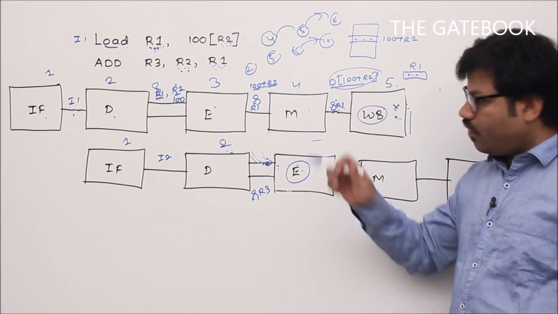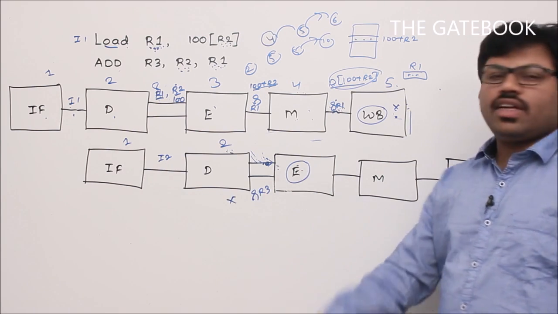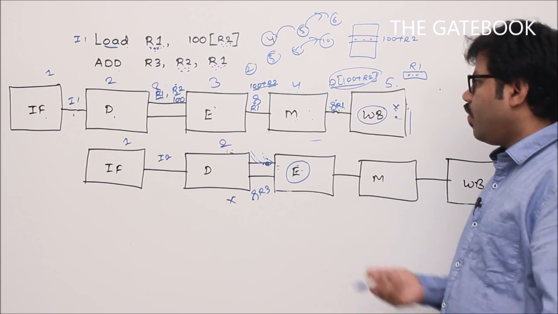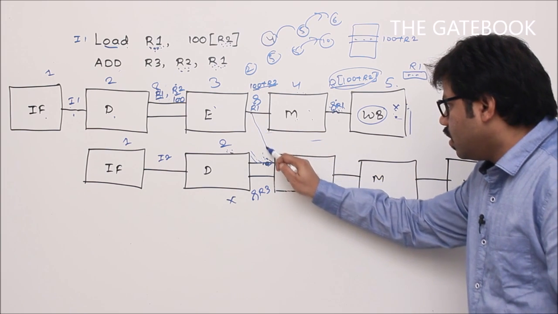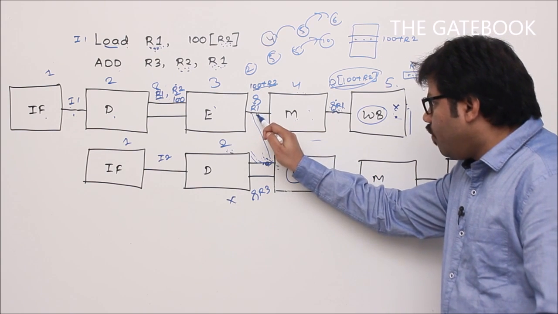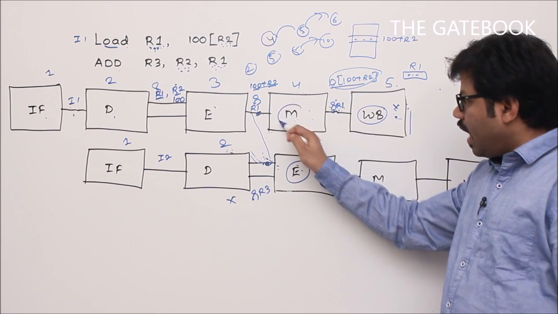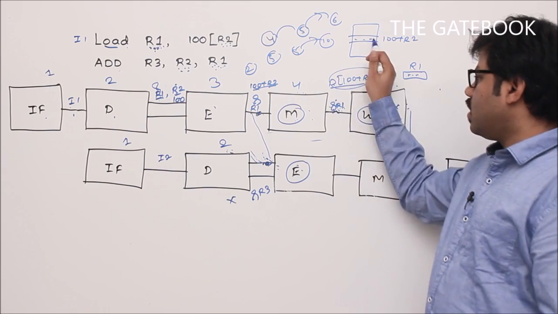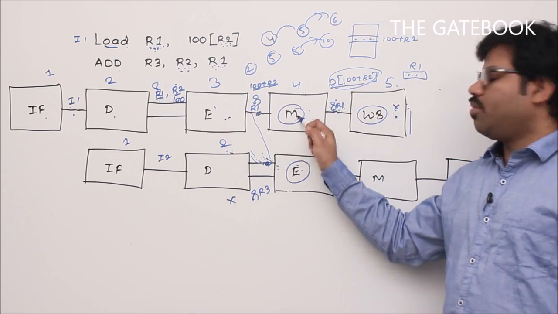Then what to do? Here definitely we have to stall it, correct? So that's why stalling is required here. There is no alternative. Sir, can we do something and do forwarding? To do forwarding, at the earliest you have to forward like this. That means at least you should have data available here. But I don't have data available here, because I get the data only after memory access. That means we would have to access the memory in the execute stage. Are we doing that? No, we are definitely doing it at the memory stage.